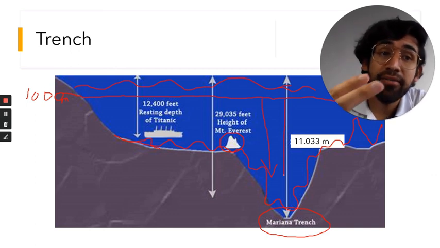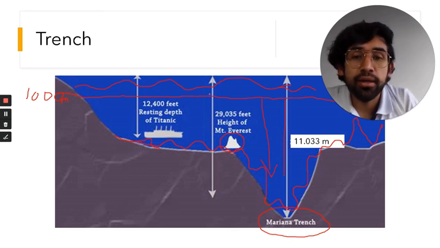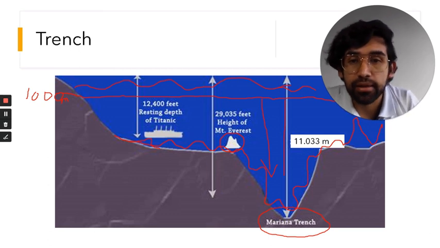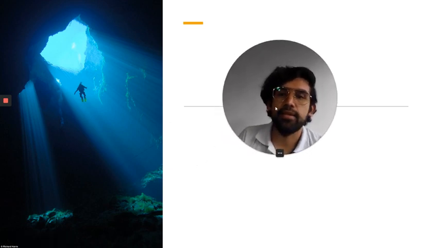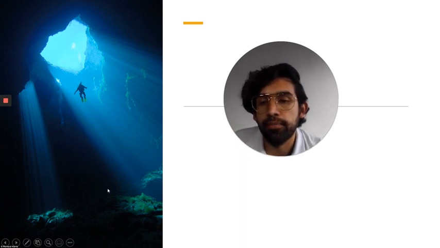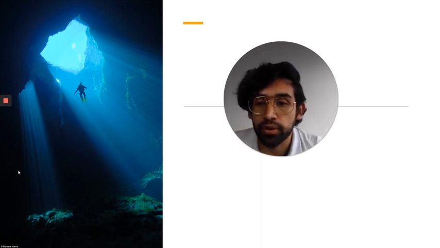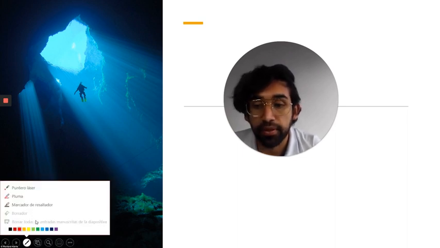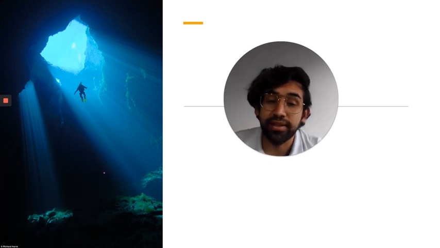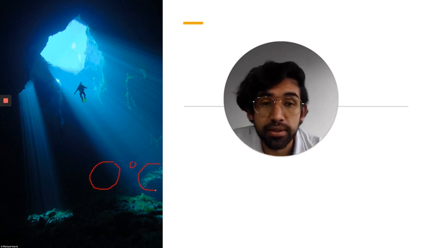And maybe some of them don't have eyes in that case, because they just don't need eyes because they don't have light. We're going to talk about the zones that have light or not later on. So here we have this picture representing the deep ocean. Below this 1,000 meters, where light doesn't get to, the temperature can be 0 degrees. It's very cold because that part of the ocean is not getting any light. So 0 degrees Celsius under the 1,000 meters, okay?